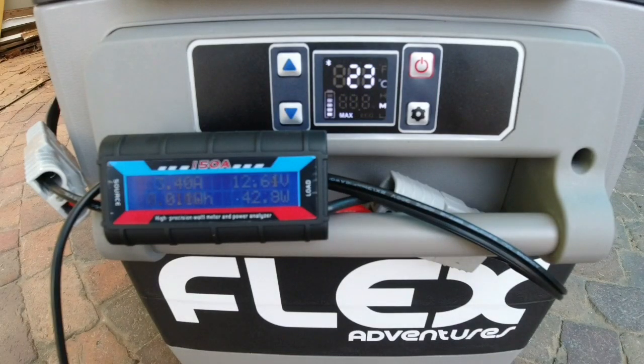So it says it's 23 degrees inside, and there we can see what the battery voltage is on the screen versus the battery voltage on the amp meter. So the amp meter says it's 12.6 volts and the fridge says it's 12.2. So now it is 15:15. So let's see how long it takes to get from 23 down to minus 20, and also how much it uses to get there.